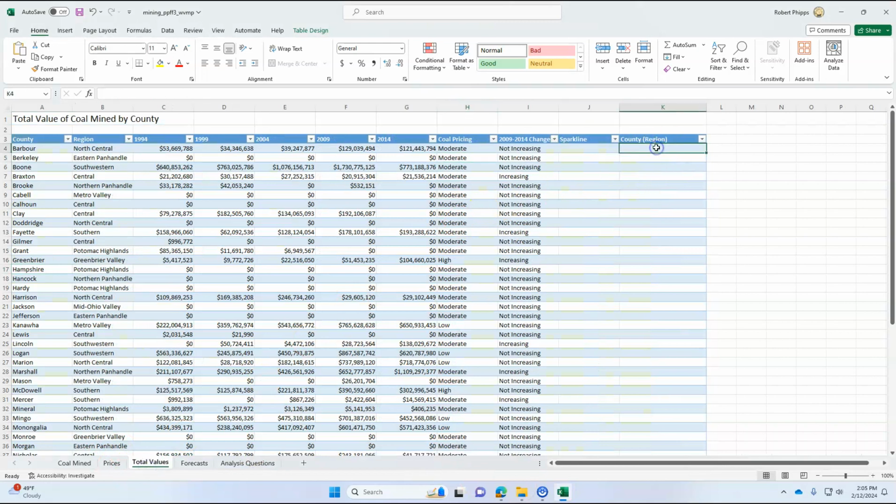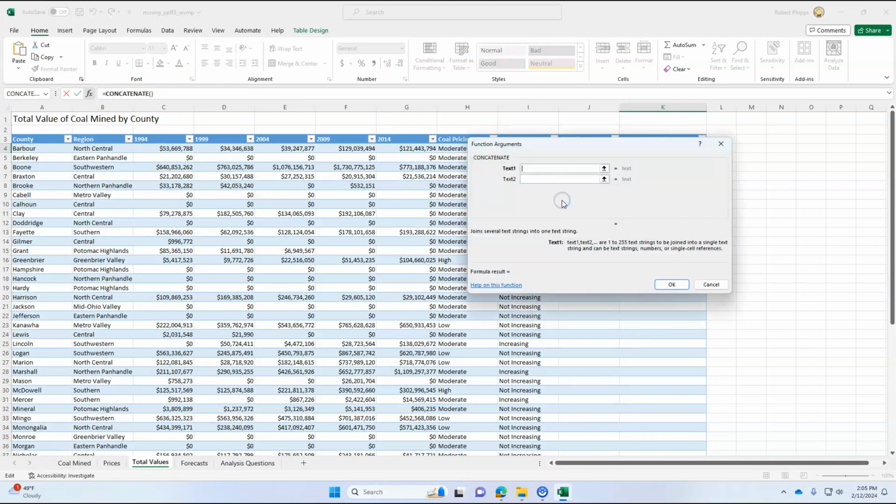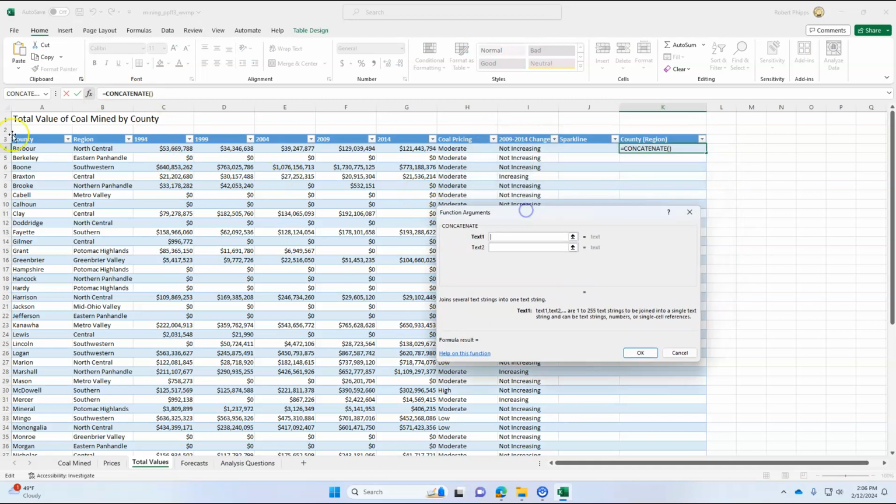It's here. And again, we just go to the insert function wizard and search for CONCATENATE. We're going to take the county name first. And then for the second text box, we're going to put a space and a parenthesis. And then for the third, we're going to put region. And then we're going to close that up.